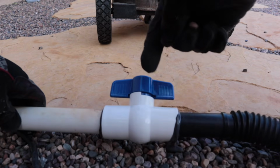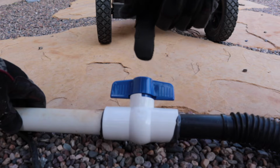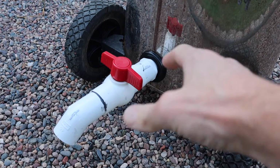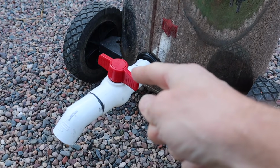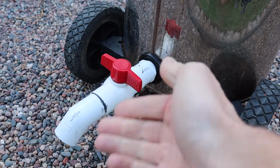Once this is all done, we'll have a valve on our wand that's going to go into the pond so we can start and stop the flow of water as the vacuum is running. The other 1/4 turn ball valve you're going to put here, you're going to connect it to that little bulkhead fitting, and this is going to give you the ability to crack open that and dump out the contents of your vacuum. So you're going to thread that guy in there. You can put a little bit of a downturn there, that'll let you shoot it right into a drain if you'd like.